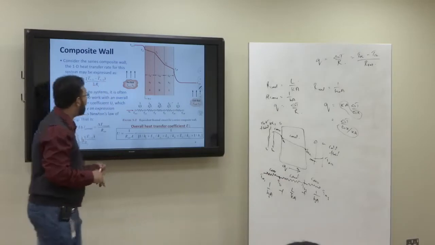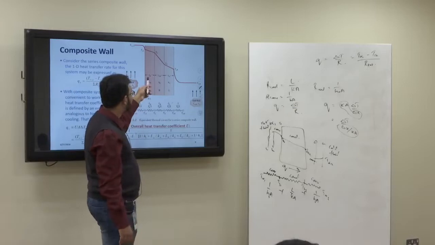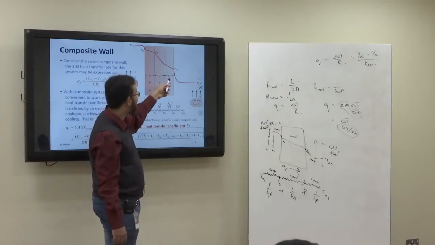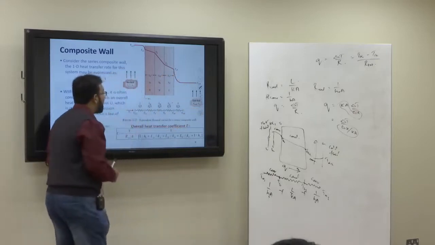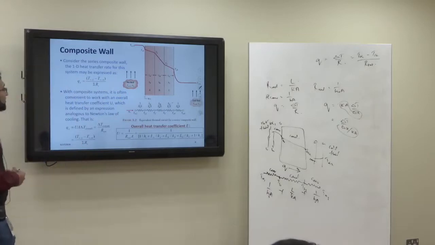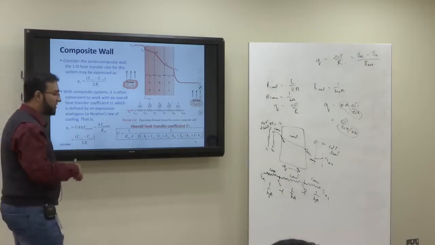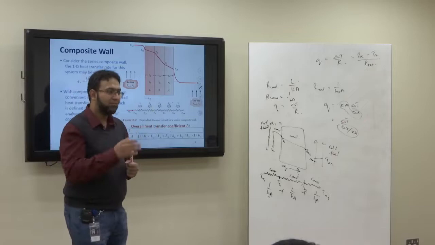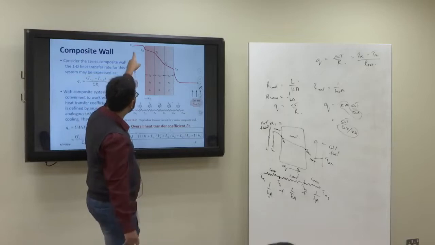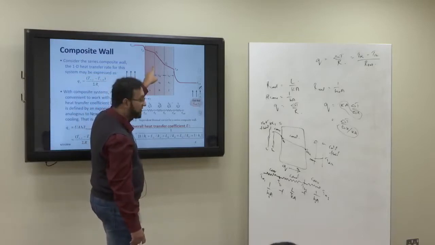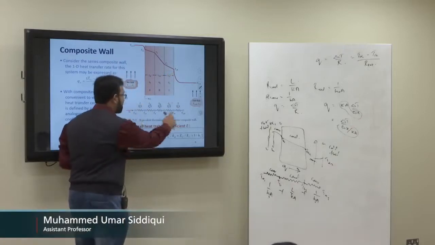Okay. So suppose you have 3 walls together, A, B and C. The length here is LA, here LB, here LC, and then you have a hot fluid here and a cold fluid here. Now how many resistances will you have? First of all, the resistances are in series, because we are not considering radiation right now. Normally radiation and convection go in parallel, but here we are not considering radiation. So all resistances are in series. First we have the convective resistance, then conductive, again conductive, again conductive, then convective. So 5 resistances in series.